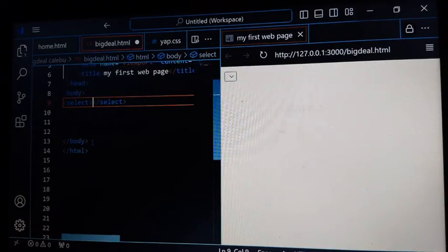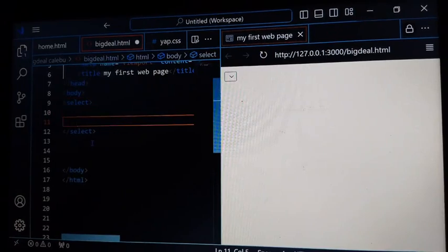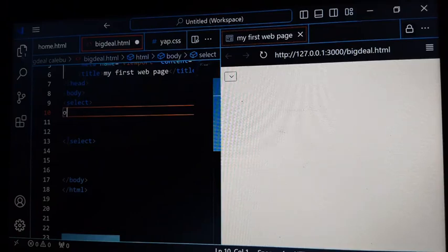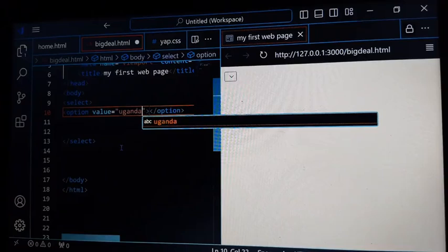In between the opening tag and the closing tag, you write the option tag. This is the syntax of the option tag. Now for the option tag, for example, I want my value to be Uganda.